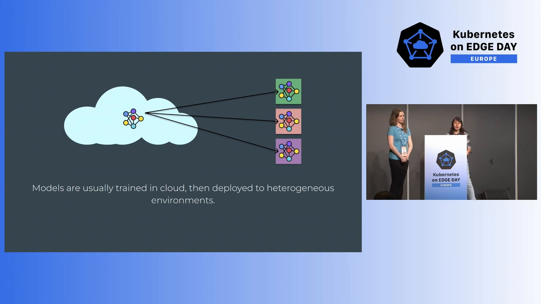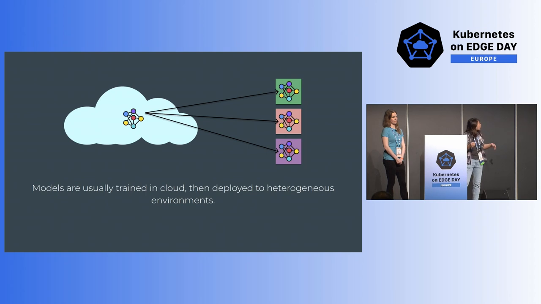So what does this actually look like? How do you go and deploy your models to your edge devices? Usually the first part is pretty much the same. You train your model. You have a bunch of training data, you tune all your parameters and make sure your accuracy is correct. Say you have an image classification model, trying to classify what kind of dog breed is in an image. You train this in the cloud, and you ensure that any input you give it, it looks about right. And then you can deploy these to all these different edge devices.